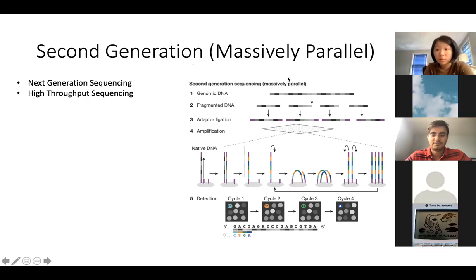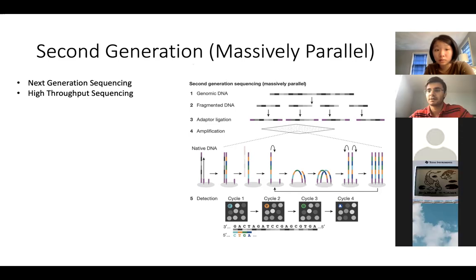Lucia? So what I understood from the paper is that the next generation sequencing is much more effective. Like it can sequence at a much faster rate than the Sanger one. Yeah, so that's the point. Kira? Sorry, I hadn't seen Kira. Oh, I was wondering about the name massively parallel, whether it comes from what's going on in the amplification process, which is slightly different from the original, the first generation idea.